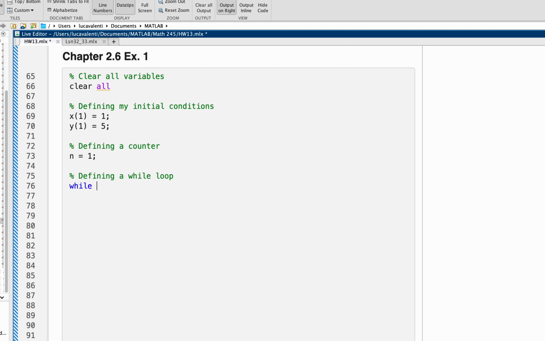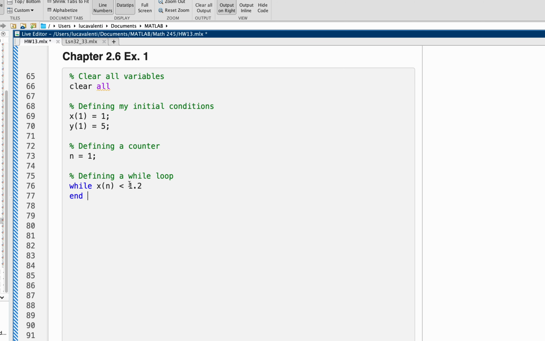To define a while loop, you have while, and then a condition that allows the program to decide whether it needs to execute that loop or not. I'm going to say, while x of n is less than 1.5, because we're trying to get to 1.2. And then to end the loop, you just write end.